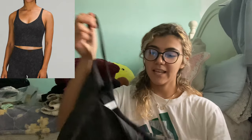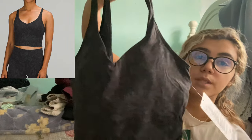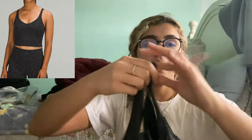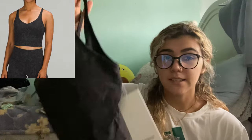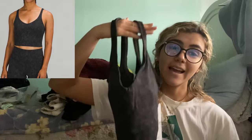In terms of Align tanks, I only got one. I got this really nice blackish color — the color code is HWYC, originally $58, and I bought it for $39, which I think is a pretty good price. There's also removable padding, which I'll be taking out. I usually tend to get a size 8 in these — a size 6 does fit, but it just pushes things up way too much. Size 8 fits perfectly; it doesn't ride up and it's super comfortable in that Nulu fabric.